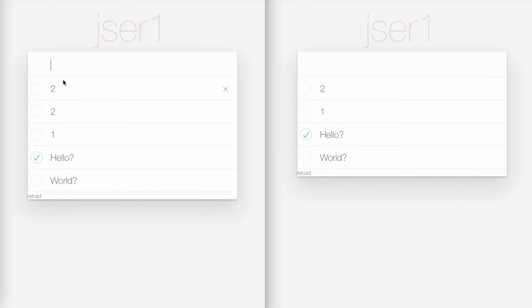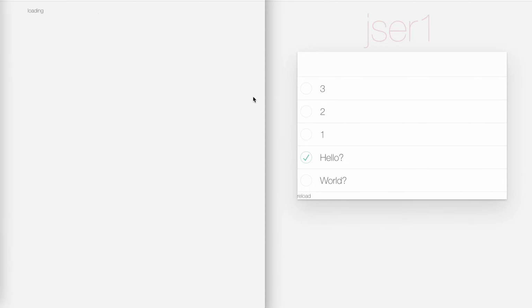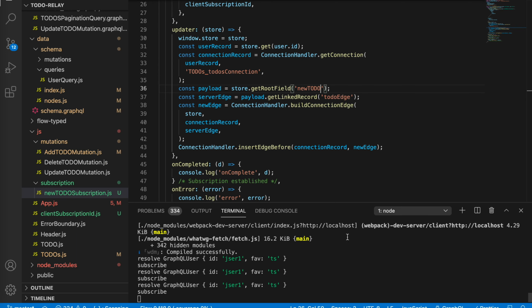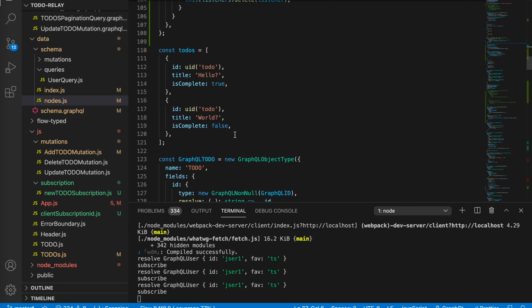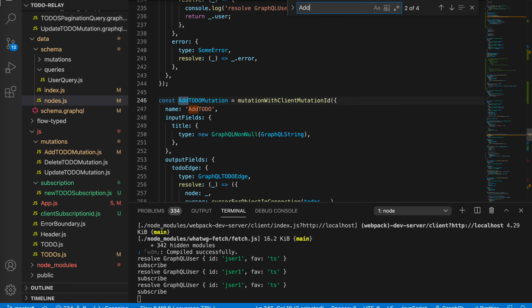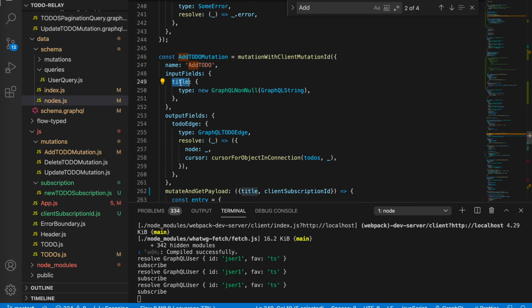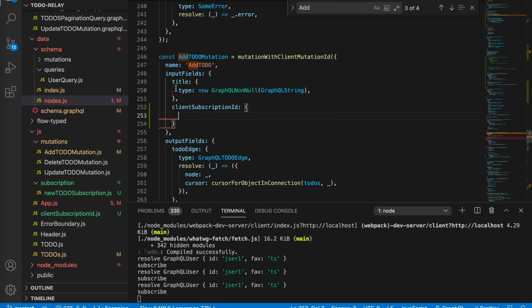Oh, but actually, you see that the duplicate is here, right? It's not good. But if we reload it, they should be the same. That's because in our add mutation on the JavaScript side, we didn't pass in the client mutation ID. I don't know whether this is the right solution, but this is what I solved in this demo. Let's try. So add to the mutation here. The first argument is title, and we could also add this client subscription ID. We make it a string, so we need to pass it down.